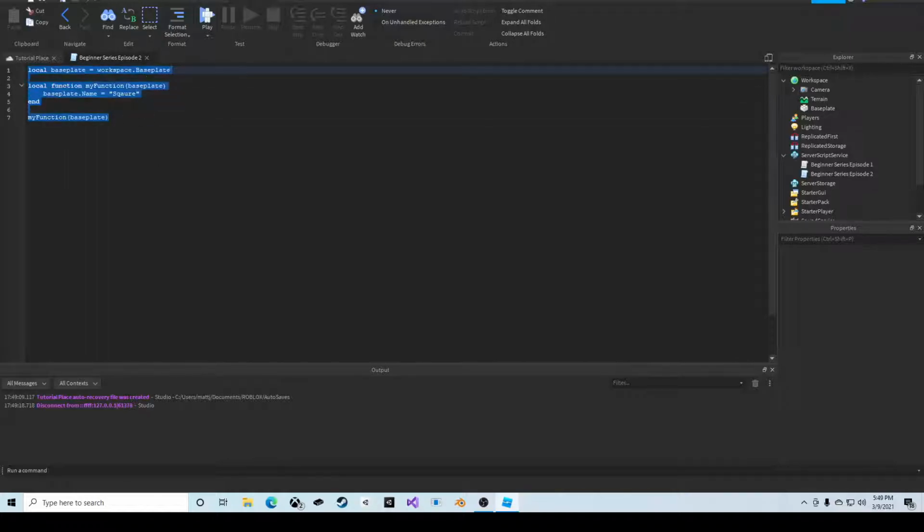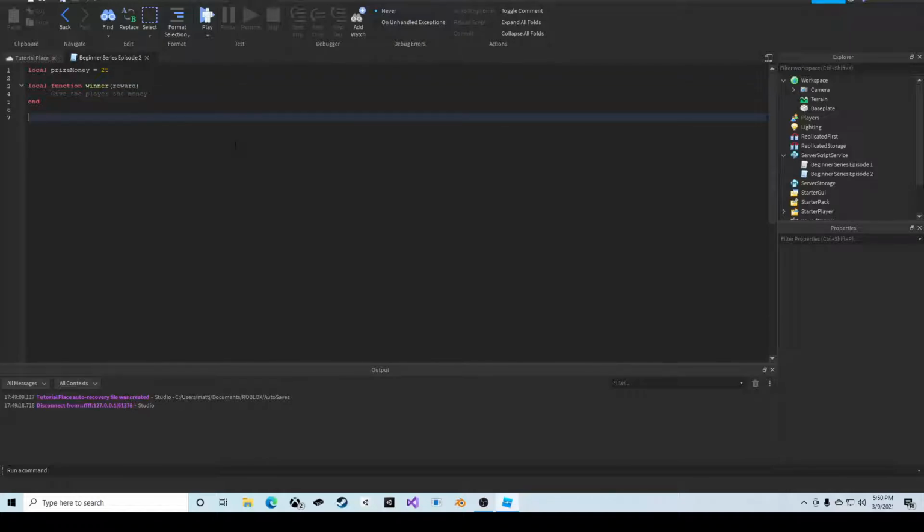Then you could make a local function winner, and then you could put their reward, and then we can also define a variable, local prizeMoney, and then we will set this to 25, and then here we can do give the player the money.